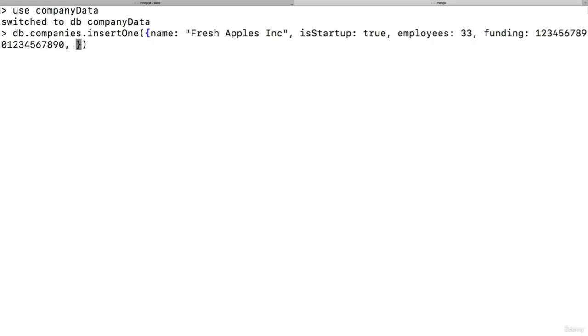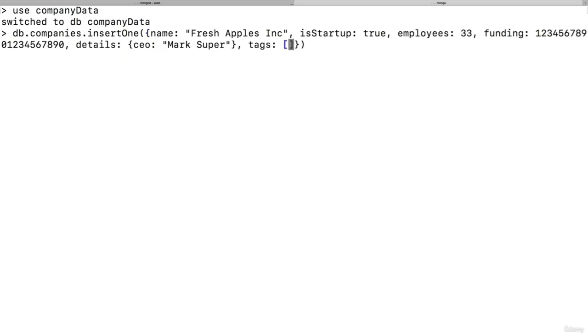Let's also add an embedded document here. Details maybe. And there we could simply have any additional data we want, like CEO, Mark, Super, obviously a good name for the CEO. And let's also add a list. Tags maybe. That is an array. You always add an array by using square brackets.